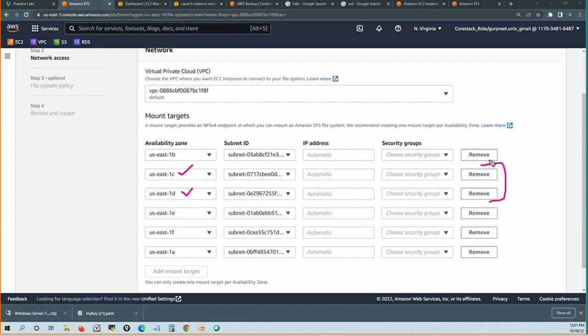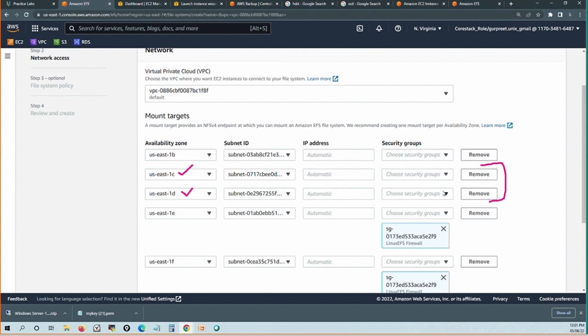Then we have a security group which is a default one, which we have deleted, and we are going to select the one which we have created. I will click here in the drop down, and I do have the Linux EFS firewall showing up here. We need to select this for all these options.